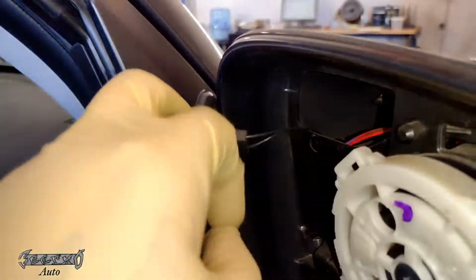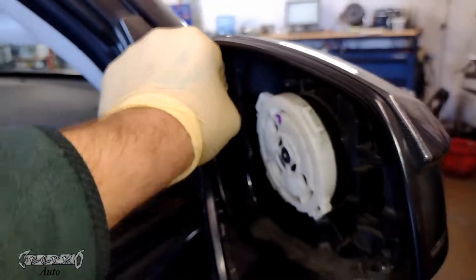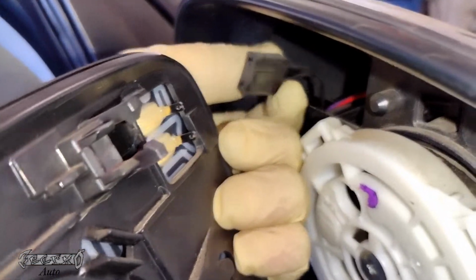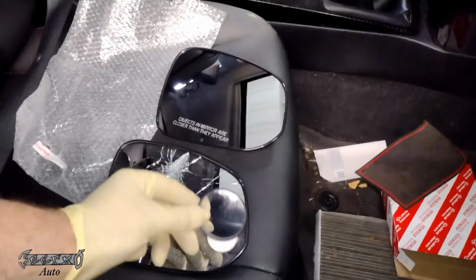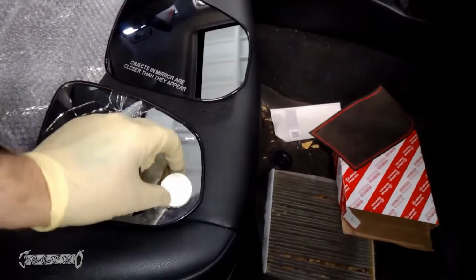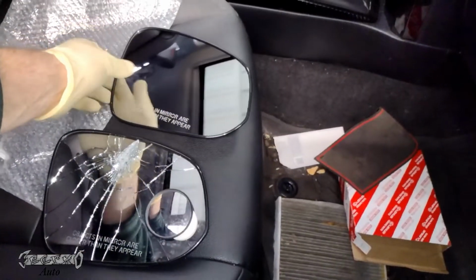It's not a connector, like there's no button you have to push to pull it back. You're just going to wiggle and pull it straight backwards, and it'll come off those tabs. Use two hands. I'm using one hand because I have a hand on the camera, but use two hands for everything on this. If you want another one of these little mini mirrors, you probably have to get another one because they don't really switch over.